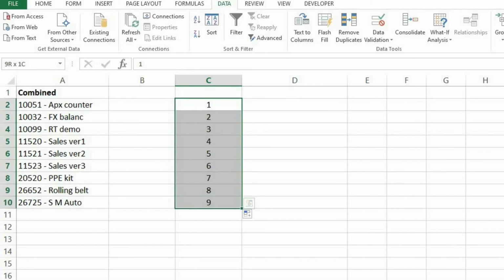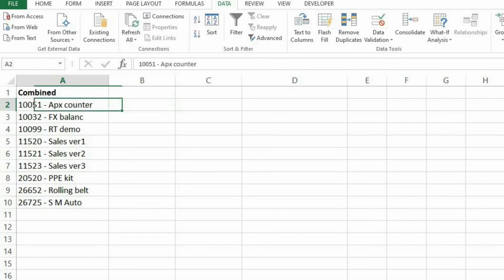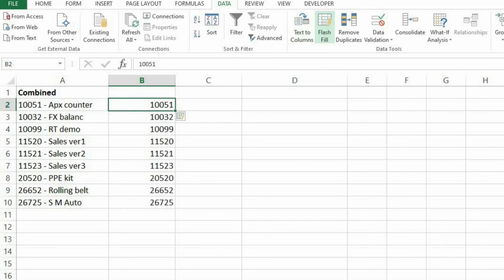In a similar manner, flash fill tries to identify a pattern from a given input and reiterates it for the rest of the rows. For example, if you have this string and you write over here 10051 and click on flash fill, it will automatically populate the rest of the rows.